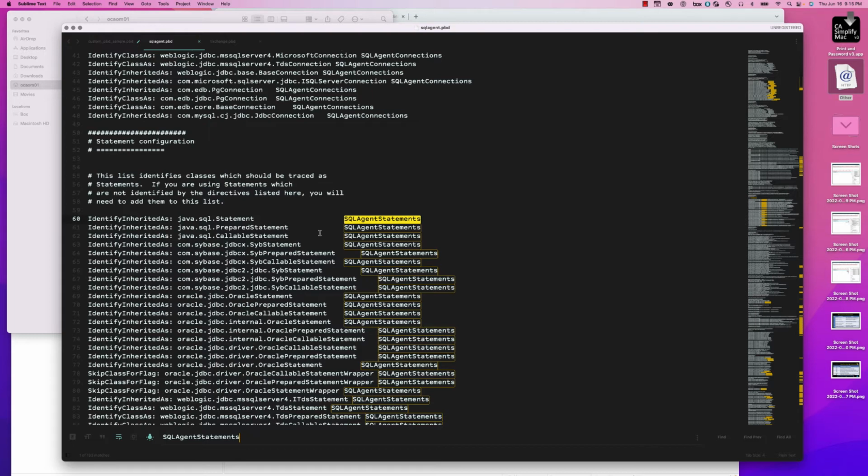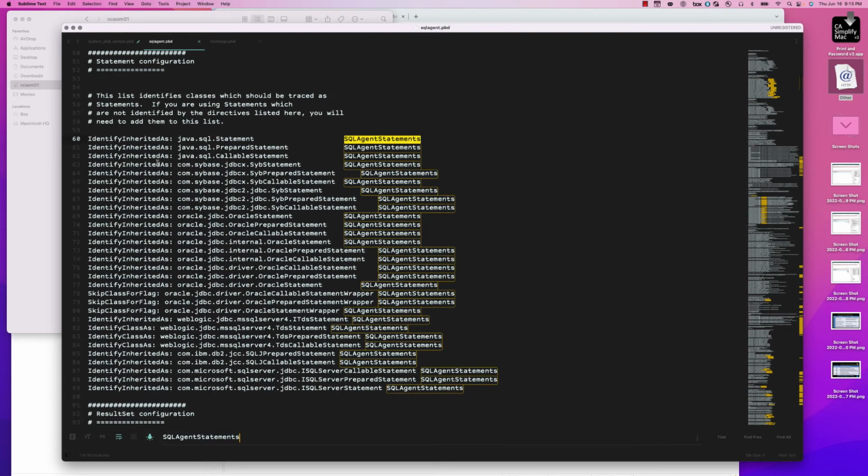It doesn't read one or the other, it reads all, and it becomes sort of a long list. So you can turn on these flags in a different file if you want, because all of them concatenate into one very long file once it gets read by the bytecode instrumentation agent.